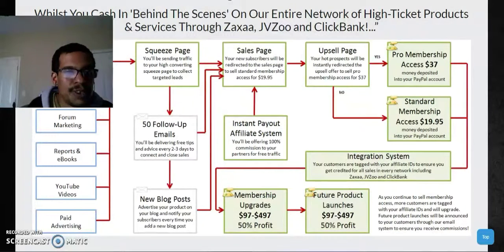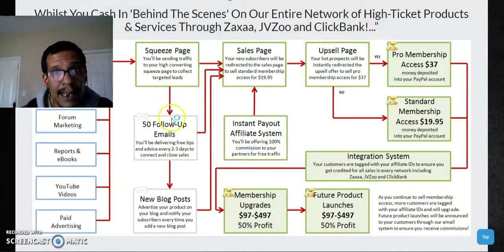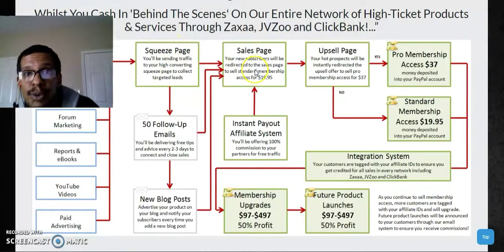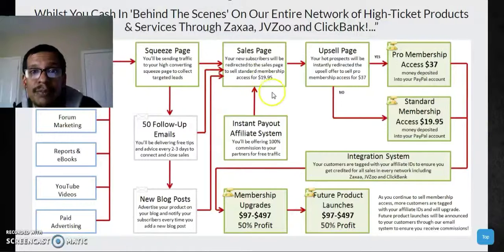On this side here, you see that's traffic. Whatever traffic method you use, these are different traffic methods you can use, which I'll explain more about. We do have training on that. And you'll see it'll go to that squeeze page, that capture page I told you about. At the same time, simultaneously, the 50 follow-up emails are going to start going out, one per day. And your customer will be redirected to the sales page.